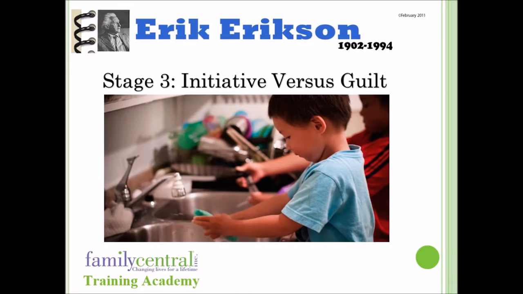Stage 3. Initiative versus guilt. Between 3 and 5 years of age, the third stage occurs. According to Erikson, it emerges as a result of the many skills children have developed. Now children have the capacity and are ready to learn constructive ways of dealing with people and things. They are learning how to take initiative without being hurtful to others. They are also busy discovering how the world works. Children begin to realize that what they do can have an effect on the world too.